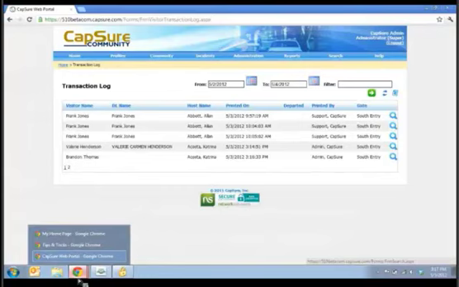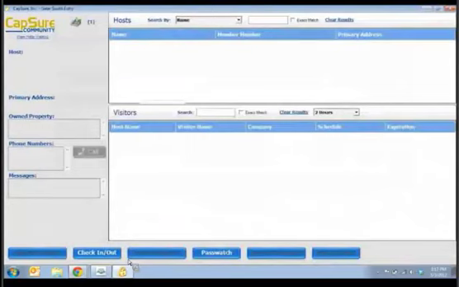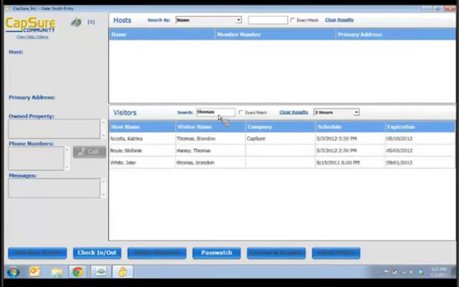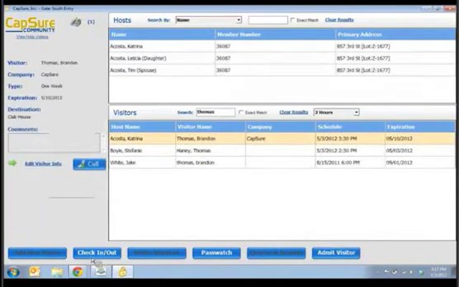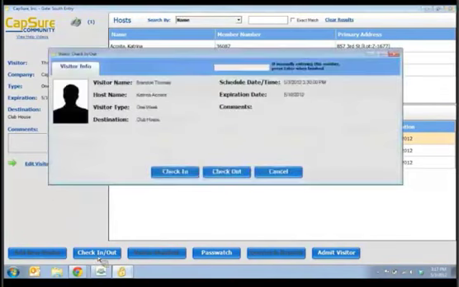If they say, for example, they came in today and Mr. Thomas comes back next week, but you never checked him out, you can still check him in without having checked him out, and what it does is, based on your visitor transaction log, it'll actually show that it checked him out just 1 second before you checked him in. So if he's coming back next week and you haven't checked him out, then you just hit check in again and he's back in. So that is a quick way for you to do that. That's one little trick for you.